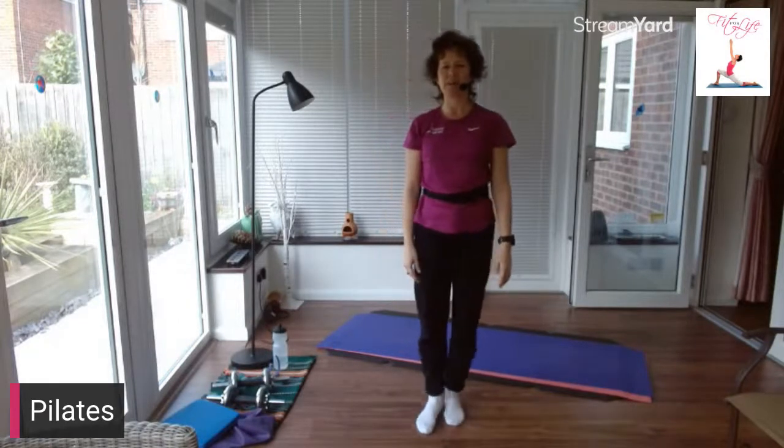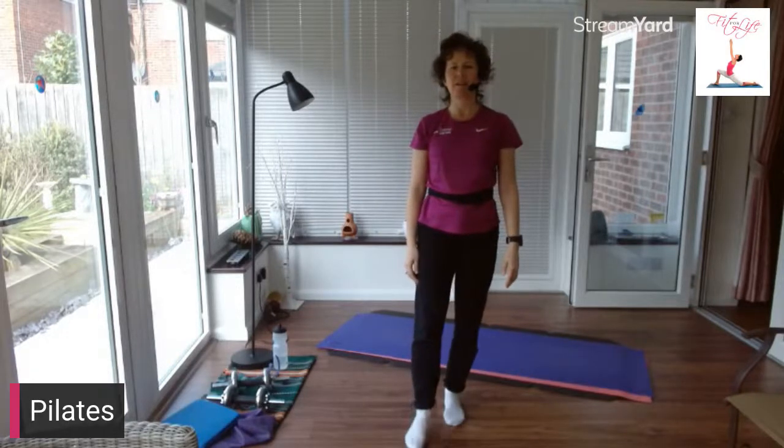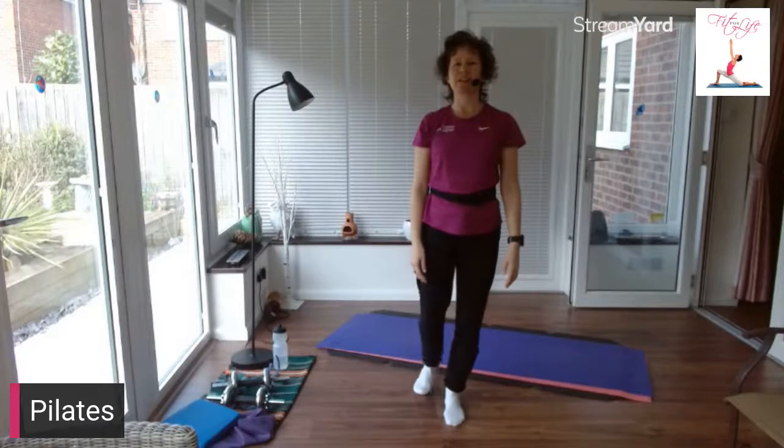Change legs. Start with slide and back. Then a little hover. Keeping that foot lifted, standing tall.